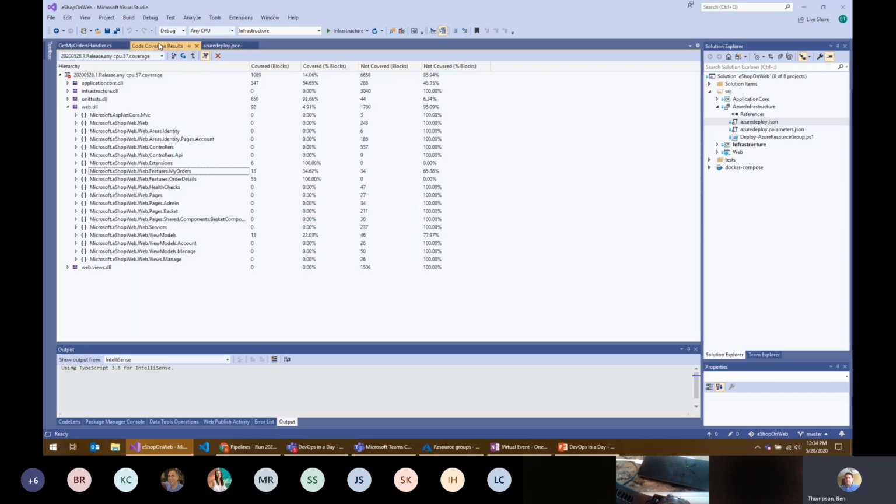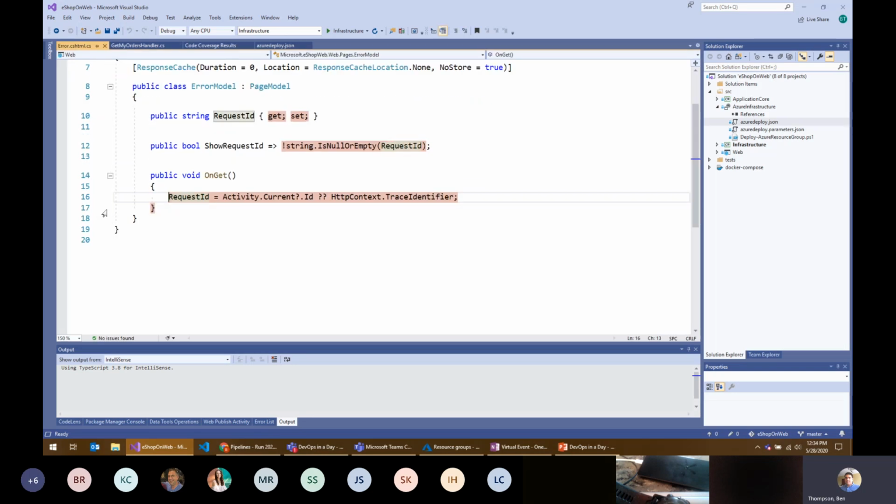The goal of code coverage isn't always to get 100% code coverage. That would be great, but it's kind of a low-hanging fruit type of situation. You want to get it definitely higher than 14%, but if you're at 90% code coverage, that's great. So don't feel like you need to always hit 100% code coverage, especially if there's code that maybe doesn't need to be tested.